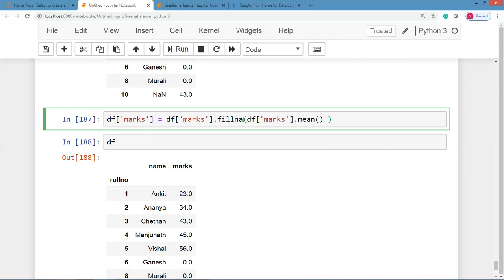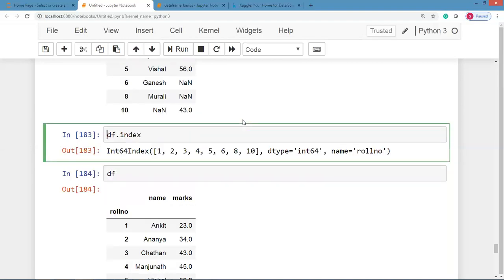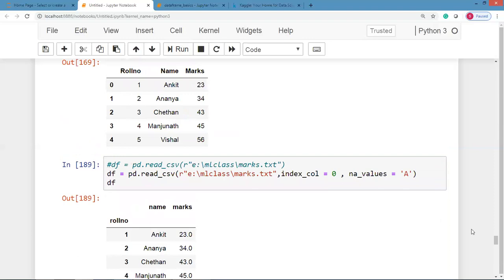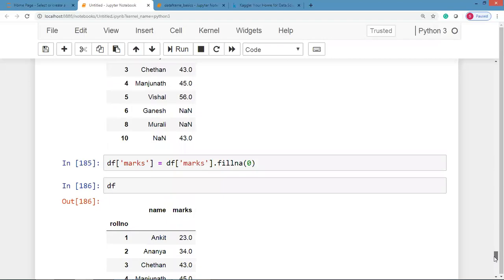The problem is there were no missing values. Actually, there were no missing values, guys, which is why there were no changes. So let me introduce missing values. Once you have missing values, we will not use this particular cell.